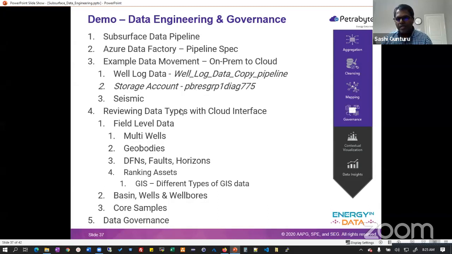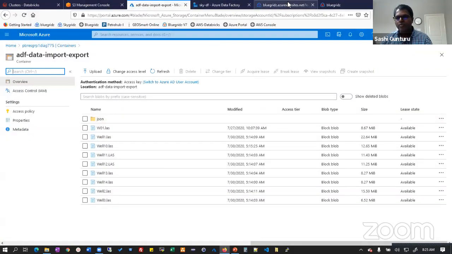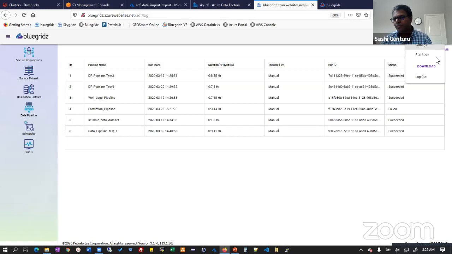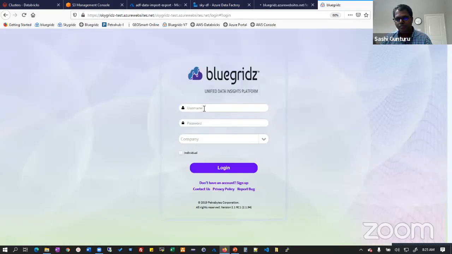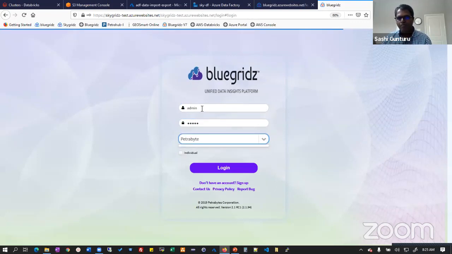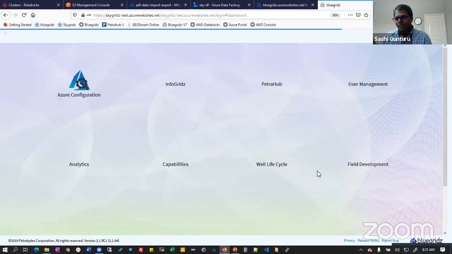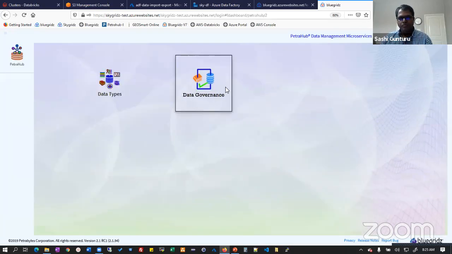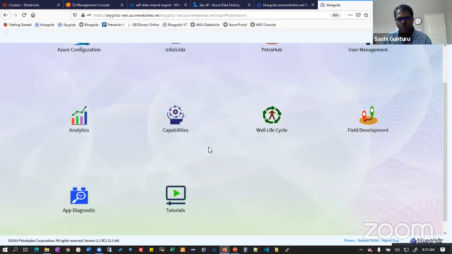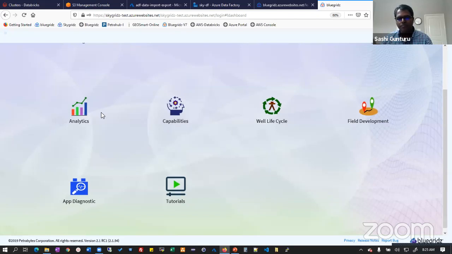Now let us look at, once you move all of the data, how do you look at all these different well information? Let me go back to the portal. I will now look at all the different kinds of wells.